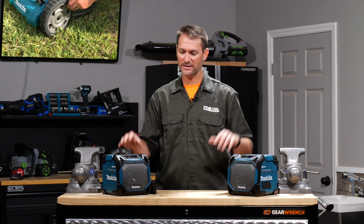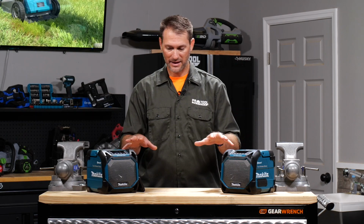Now, what I really like about the fact that we've got multiple speaker options is when you start adding 3 and 4 and you've got a big shop or a big job site, you really can set these up and fill all of the space in between. We've been using these in a group of 4 and our shop is 40 by 60 and this gets much, much louder than we need it in here. And even outside, outstanding as far as the amount of volume that we've got and the clarity of what we're listening to.